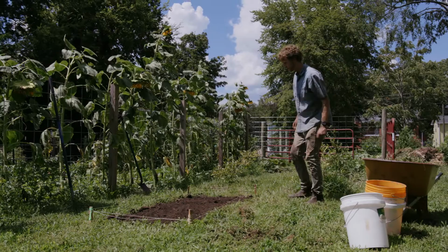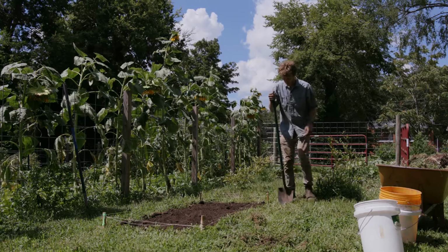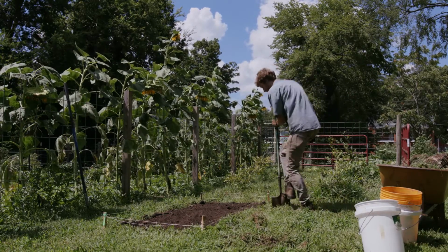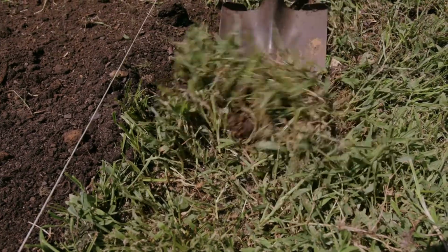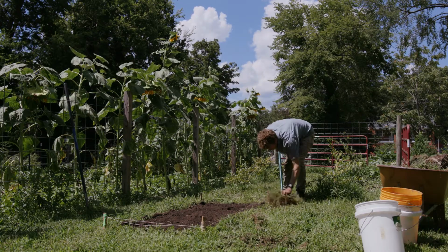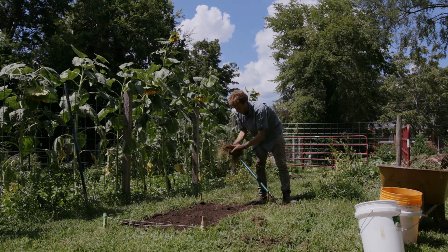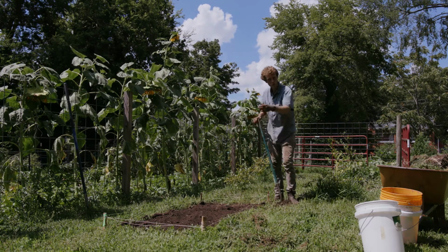and dig this section out right here. Do the exact same thing we did before. First by cutting a little hole in, removing a chunk of grass, trying to save as much soil as we can, because we want all the soil to actually end up in the bed itself instead of the pathway. This time, if you have any extra soil, you can knock it off right into the bed itself, because we ultimately want to have all the soil in this space. I'll throw these right into my wheelbarrow and keep working all the way down this whole pathway.